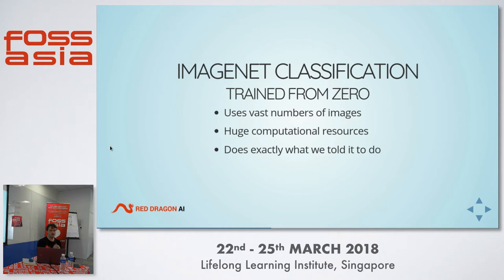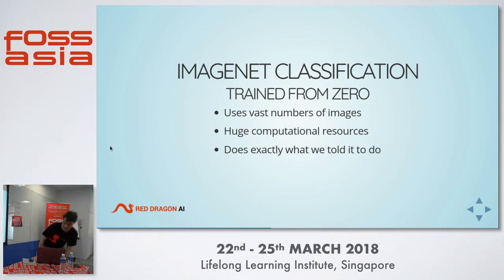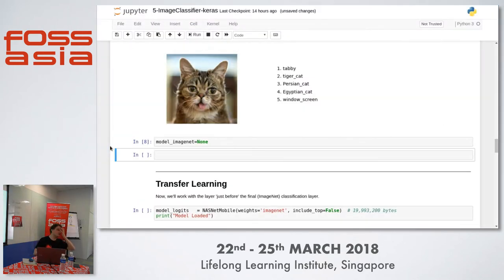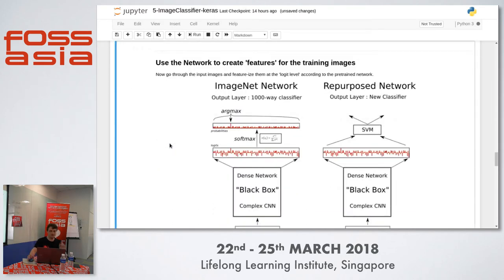This pre-trained model has a restriction — a thousand is quite a large number of categories, it has a few cats and many dogs, but doesn't know much about faces. What we've shown is this ImageNet classification was trained from zero using vast numbers of images and huge computational resources. Now, a thousand images is a lot if you've got a corporate need for something — you probably don't have that many. But maybe we can do it with just 20 images. If only there was some way of leveraging image understanding — this is a nice little trick called transfer learning.